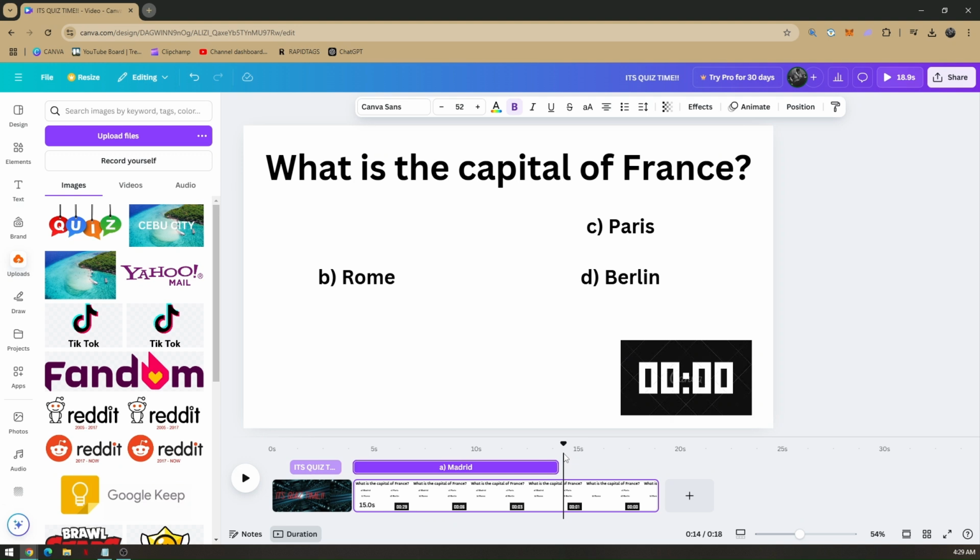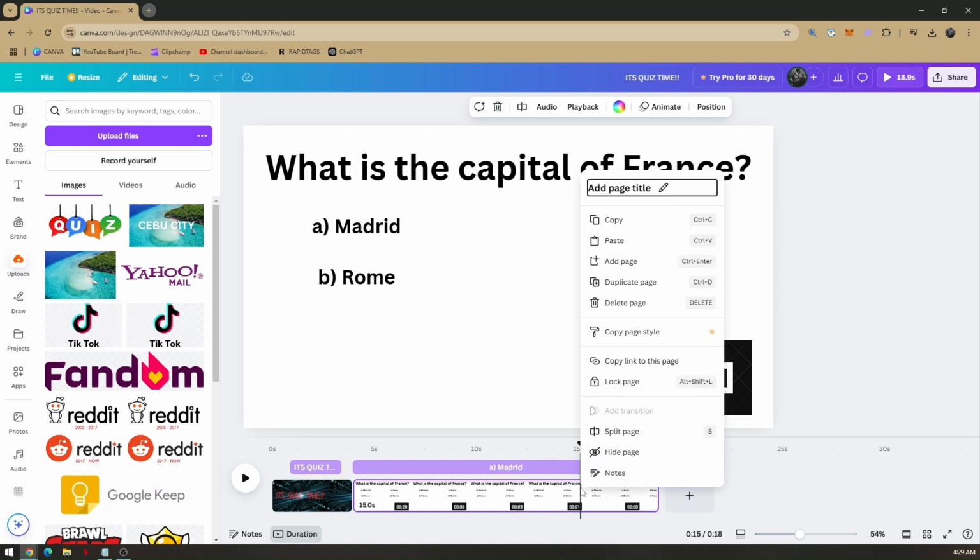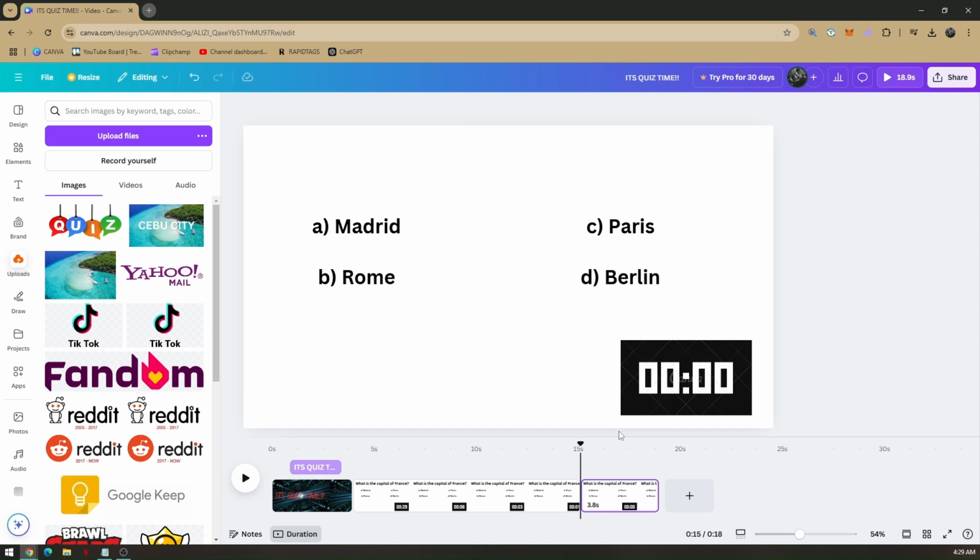Now in this part right here, we can go ahead and change the color of the correct answer. Let's extend it. Now from here, we can go ahead and split this. You click on the current page, right click, and split page.